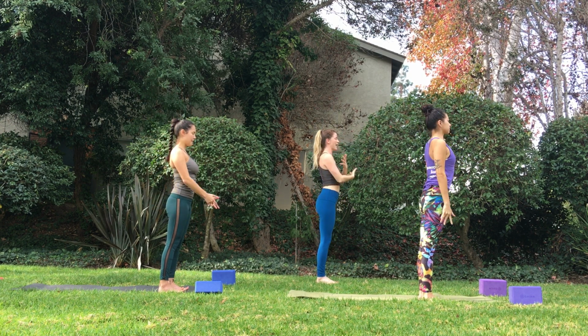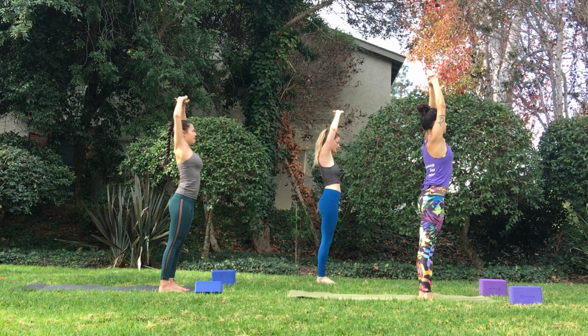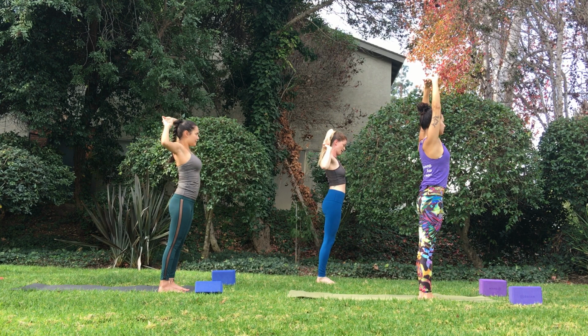Good, inhale, one more time. Inhale to reach it up. This time, interlace your 10 fingertips. Point the palms up to the sky. See if you can hug the shoulder blades down the spine. Feel them lengthening down. On your exhale, bend into that left elbow. Keep the palms how they are.